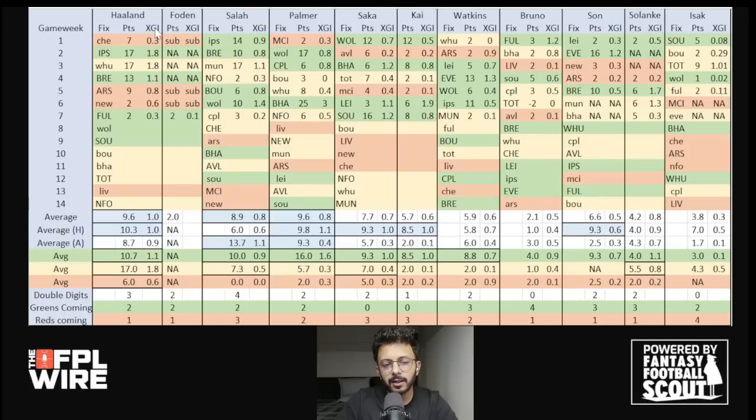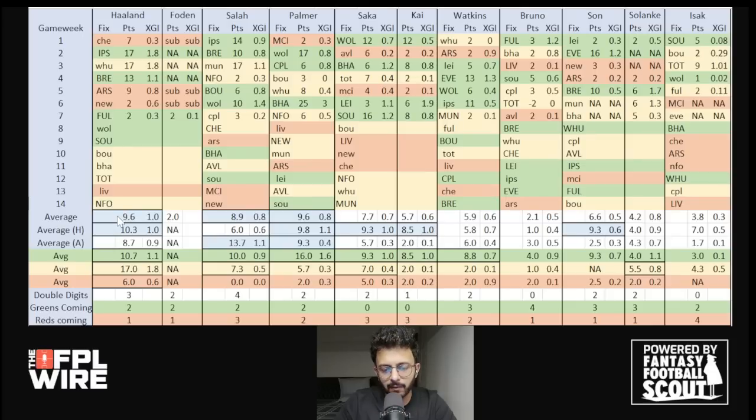What's his underlying data? What's his XGI in these fixtures as well? So you get to spot whether the points correlated to the XGI data as well. I have highlighted the fixtures as per Kolarov, Lescott and Bramble. So light green is the easy fixtures, yellow is the middling fixtures, and red or orange, if you may call it, is the tougher fixtures.